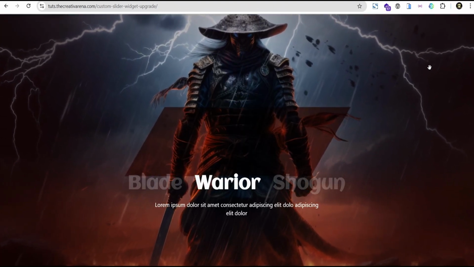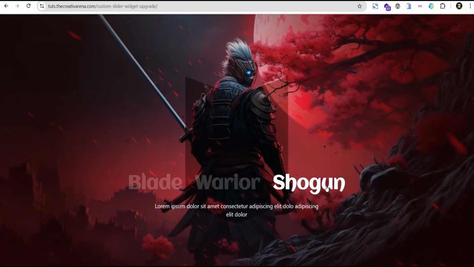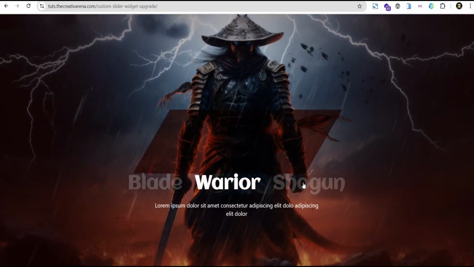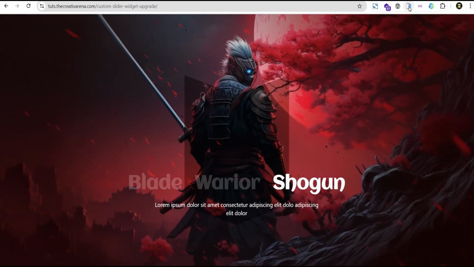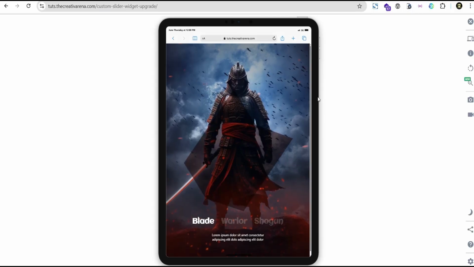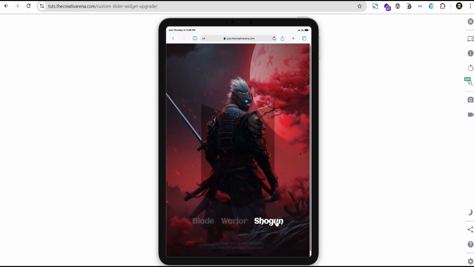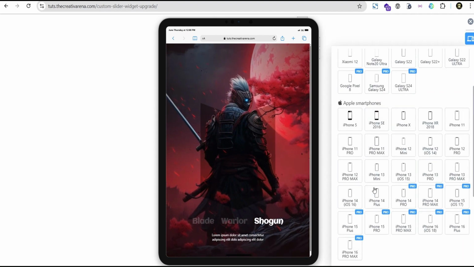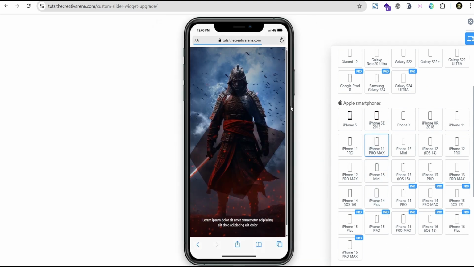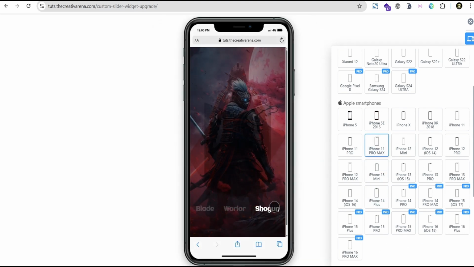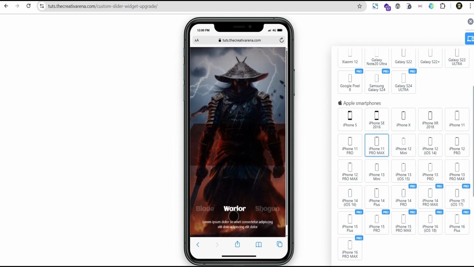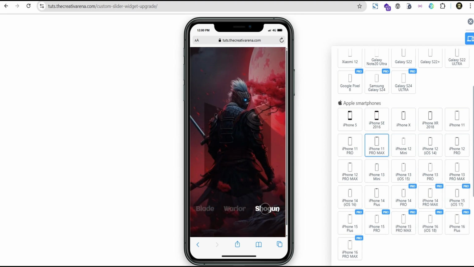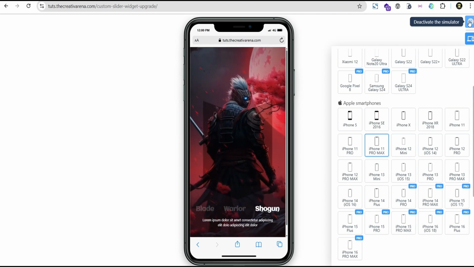All right, so this is it on our live website. Now when I hover on Shogun, I have this and the text slides back like that. Then we can check it out on tablet to see what it looks like, and if we have to do any other adjustments. Now it looks perfectly well on tablet, and it works also on tablet like that. Now let's check it out on mobile. Let's see if everything looks great. It also looks great on mobile as well, as you can see. So you can either click or hover. It works perfectly. So that's pretty much it about this tutorial.